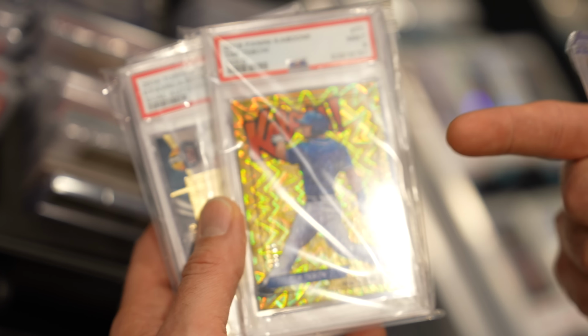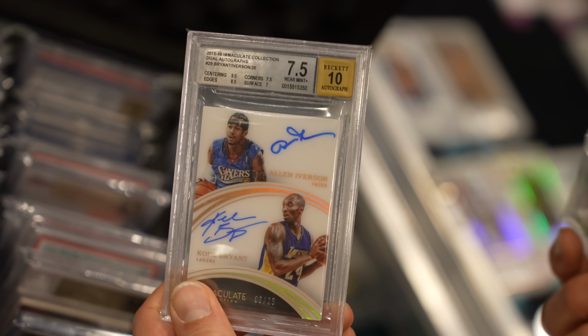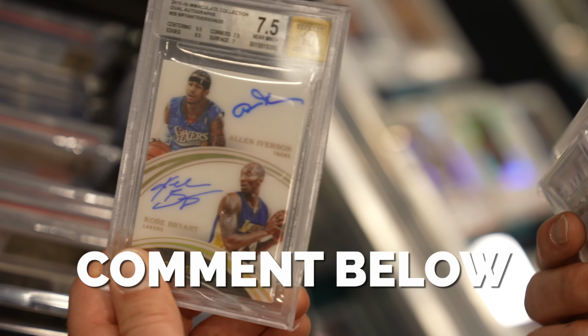Herbert, I'm not a huge Herbie believer, but I do think that he'll be hot once again going into football season. I thought that was real cool. What do you guys think about that one? Two guys who came into the league right at the same time, two guys who I grew up watching play a ton. Beautiful on-card auto of both. I thought that was a pretty cool pairing. That's their only dual auto together, too. Is it their only dual auto together? Yeah, so these were the five that kind of most interested me.